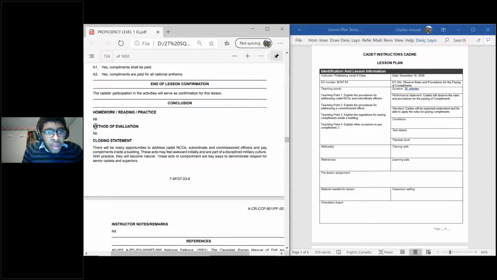Under the method of evaluation section, it'll say something like, this will be assessed in the performance check under this category according to this QSP. If it says nil, that means there's no method of evaluation. If the category does not apply inside your instructional guide, you can simply put NA.